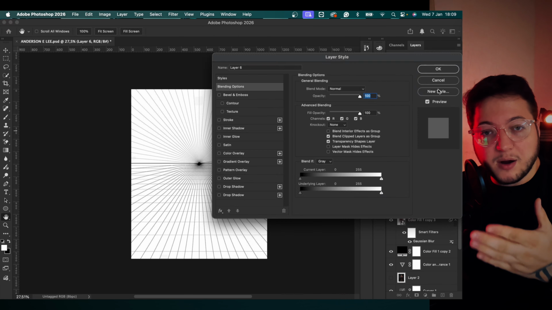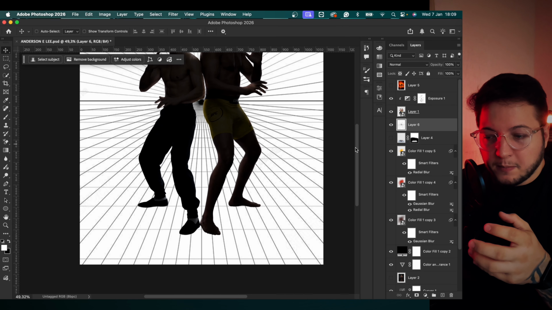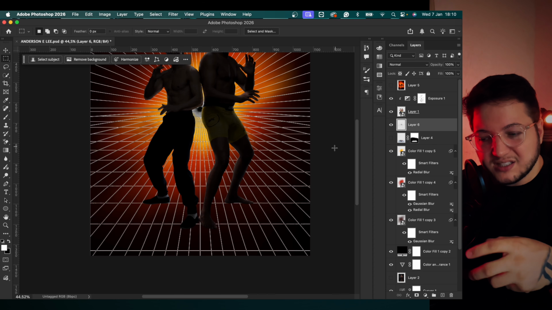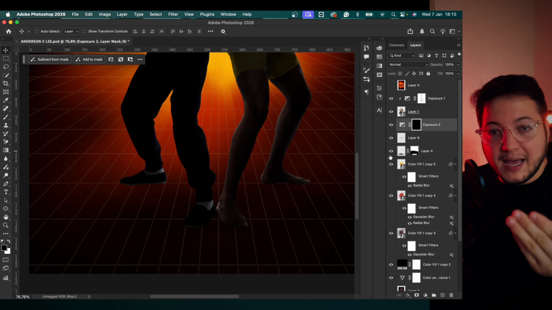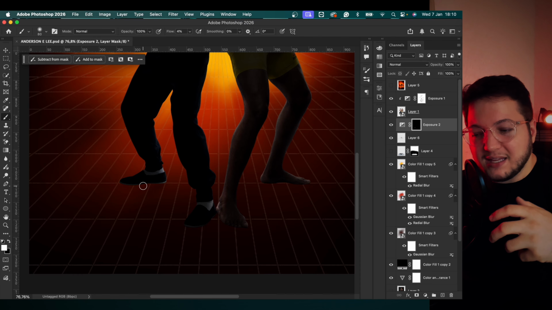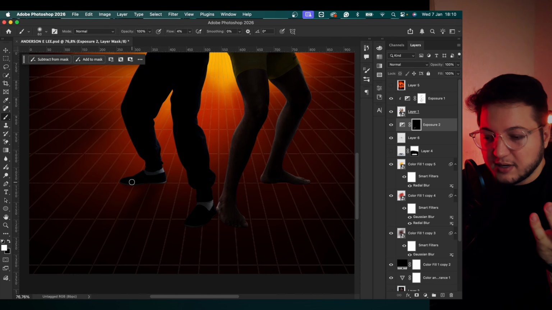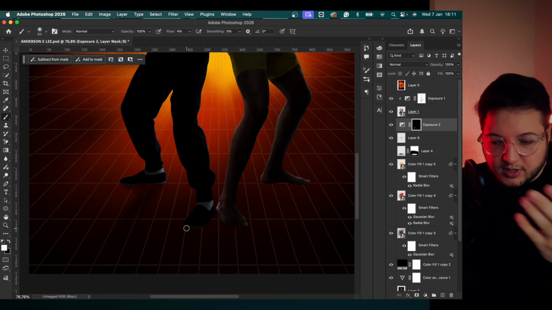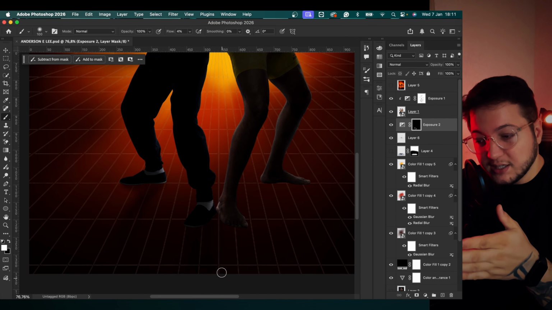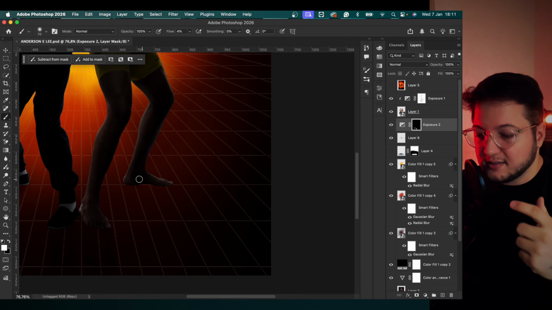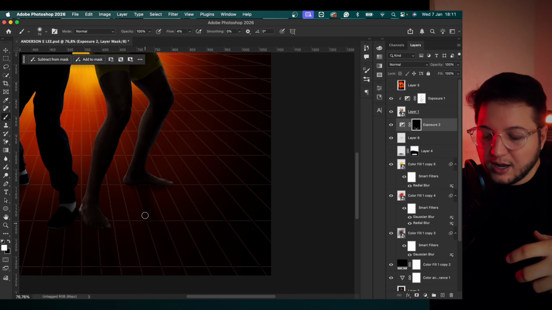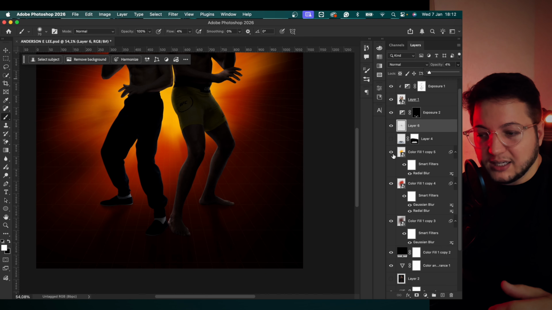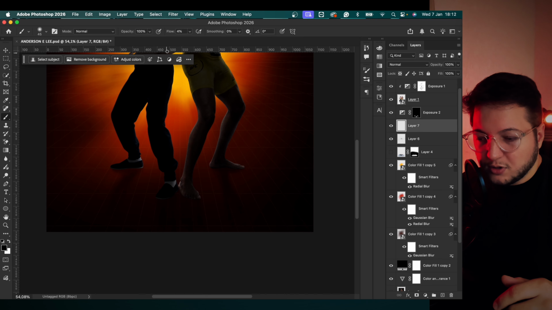This is the first time I work with this perspective grid. I've seen a lot of people using it and I've never used it before. Because I want these light rays coming from the back, I can't just make these rays out of my head, so I need this perspective grid. The perspective grid, that is a hard word to say, man. It is going to help me with everything, with the direction of how the shadows should be and how the light rays should come. Everything like that is just great, man.